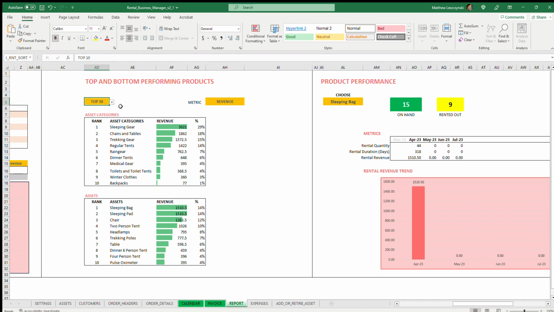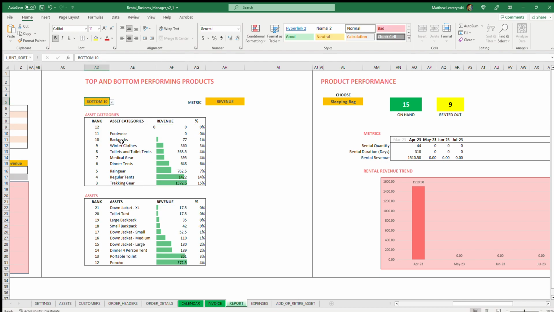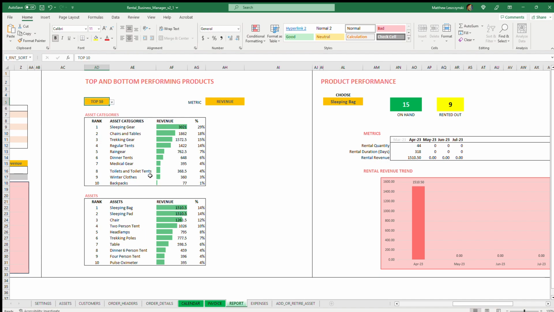So with the made up numbers that I put in as a category, sleeping gear made the most money, 29%, and the least, well, you can go least actually, so bottom 10, there was no footwear because obviously we didn't have anything, and I put this empty column. I'll have to delete that, but basically you can just look right through. The other thing too is, say top 10 performers right here: sleeping bags and sleeping pads, chairs, two-person tents. Now you can go by revenue, or we can look at it by rental duration, meaning how many days they were rented. So we can look at it in both ways.